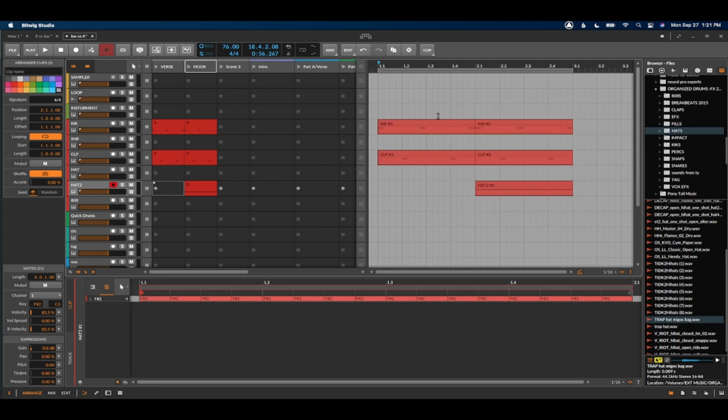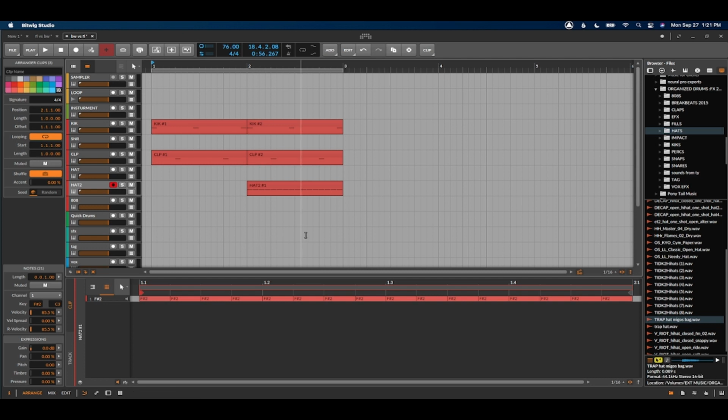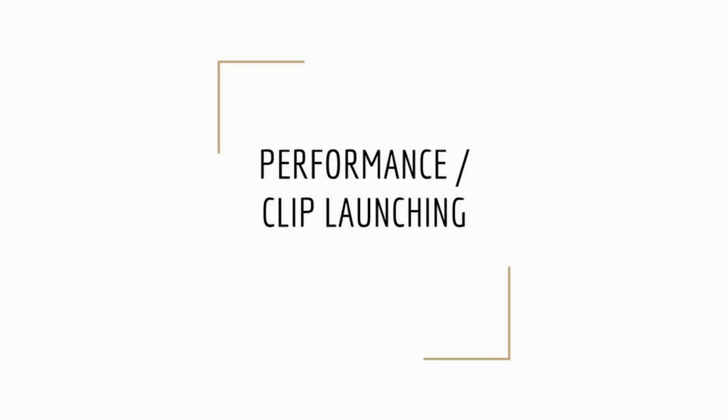This is not how you would want to format a song anyway, but I'm just demonstrating. And now I can just take this out of the way. So now I can just work on the whole song. All your tracks are already separated, you've got the format that you want. And that's a cool thing I like about Bitwig Studio.